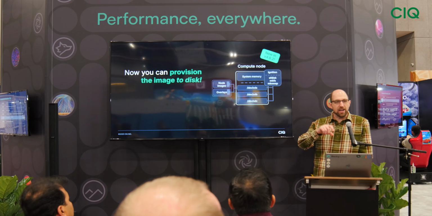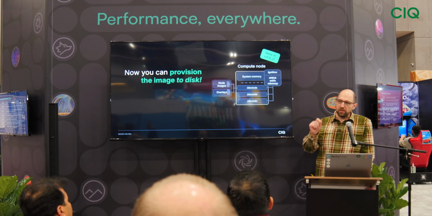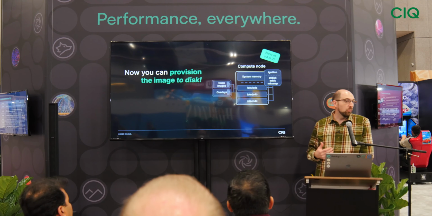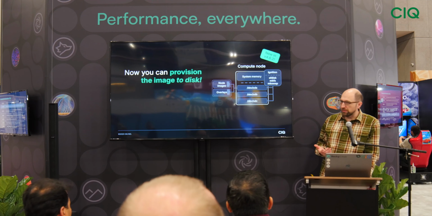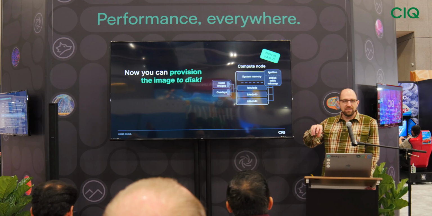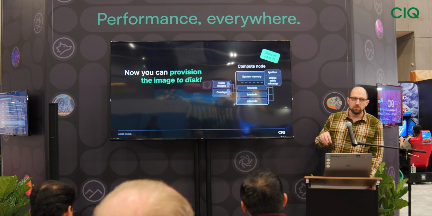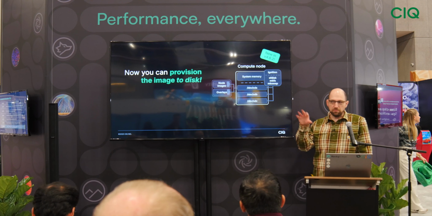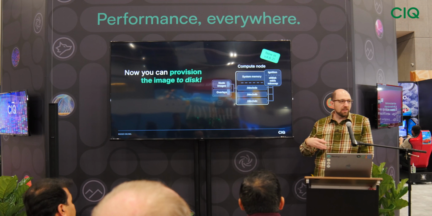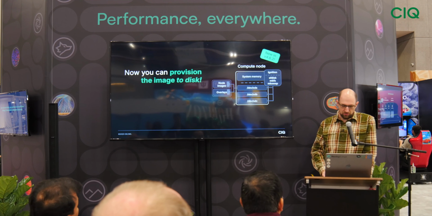So we build a dracut initramfs, or an initrd, and we added a Warewulf plugin to that which lets it get configuration from Warewulf and see what it should do. And one of the things that it should do is provision your disk. Since we're in this pre-init state where we can run some code before the image has even been fetched from the server, one of the things we can do is provision a file system on the disk. And now that we have a file system, instead of writing the image to a tmpfs, you can write it to a root, like to a disk root.